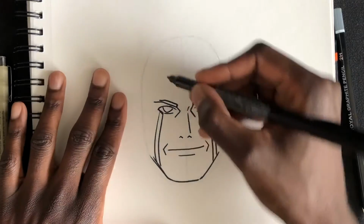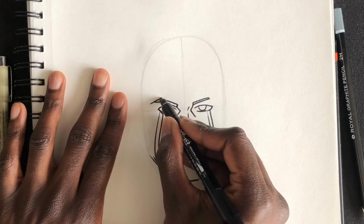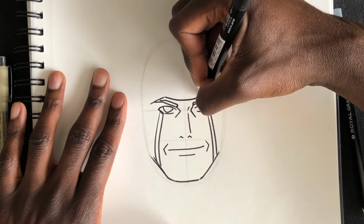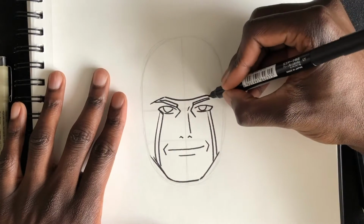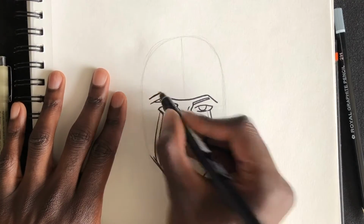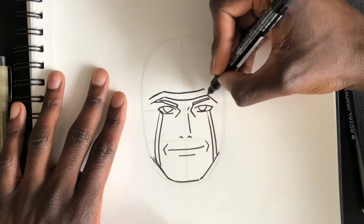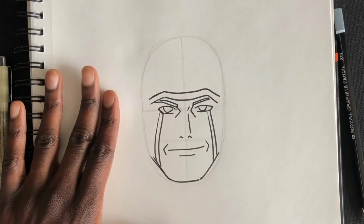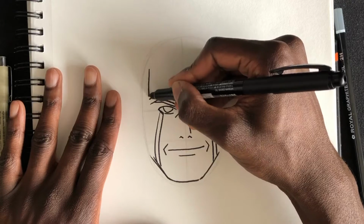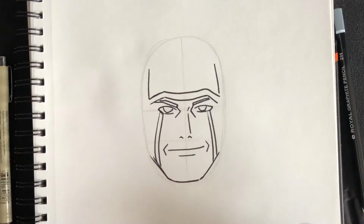Let's move on. What I'm gonna do next is I'm gonna add the headband. Draw a line like this. So let me know if you like this approach to drawing characters. I'm just trying out a couple different techniques, and I think I like this one the best. Okay. Let's get a straight line on this side. Let's get a straight line on that side. That's gonna represent where the hair is gonna fall.